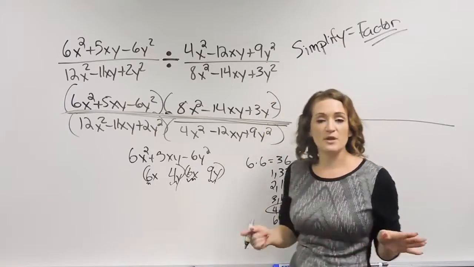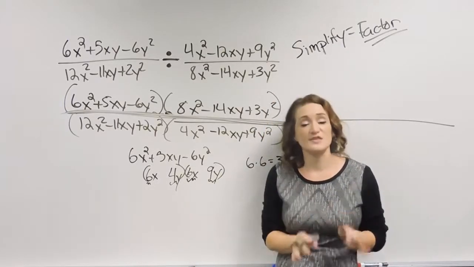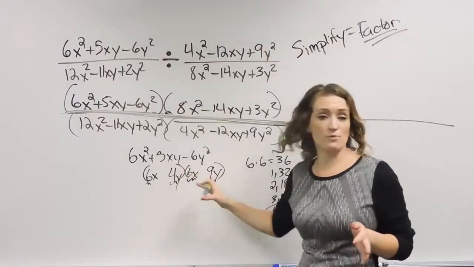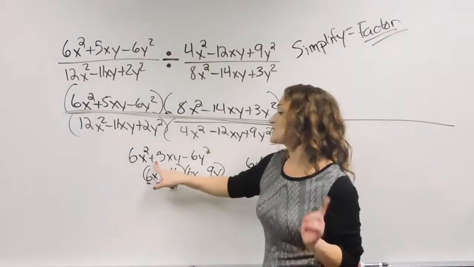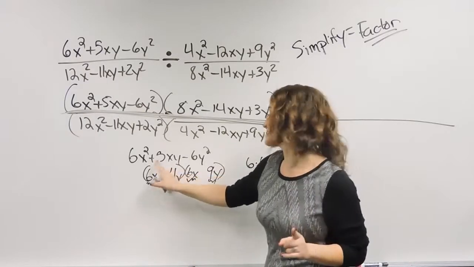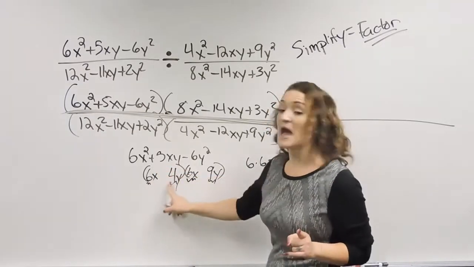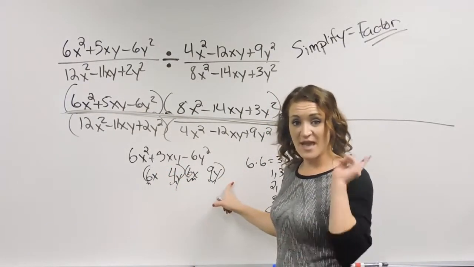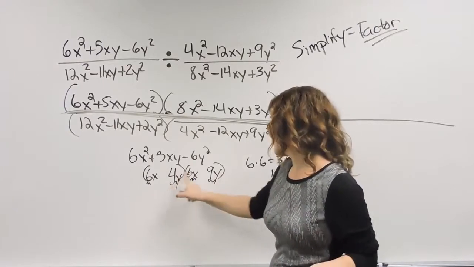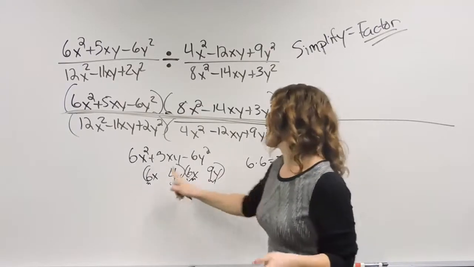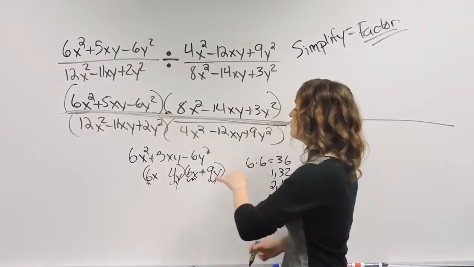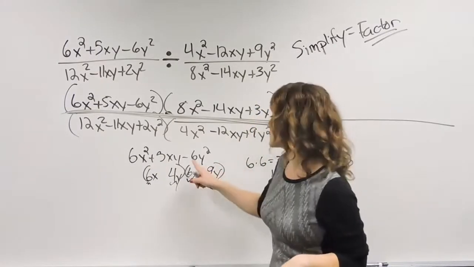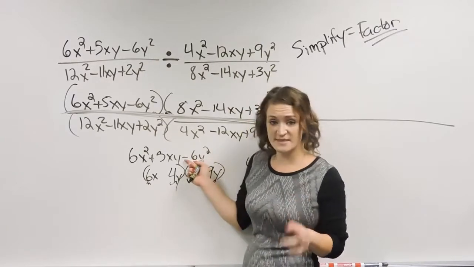Now, the next step in no fuss method is to worry about our signs. What do I put inside here, plus or minuses? I always start with this rule. Whatever sign the middle term has, the bigger number out of these here in the last position has to have it. So out of a 4 and a 9, 9 is bigger, so that plus is going to go with the 9.